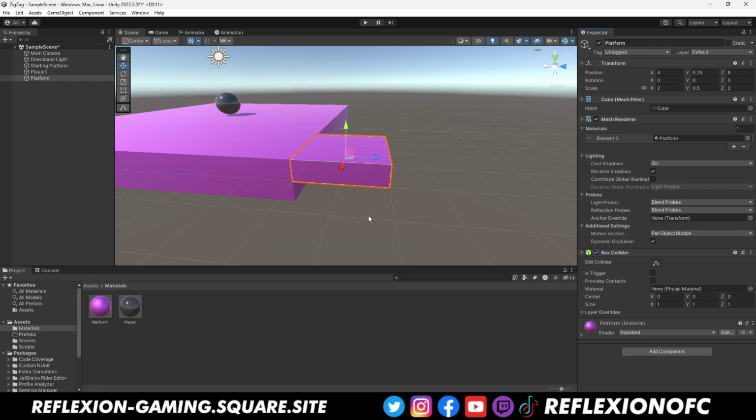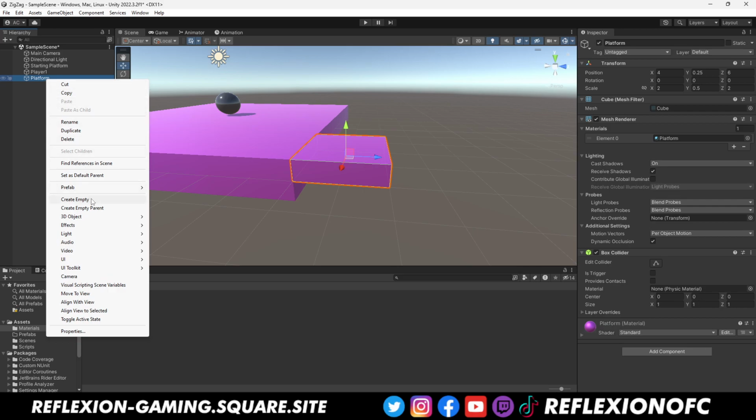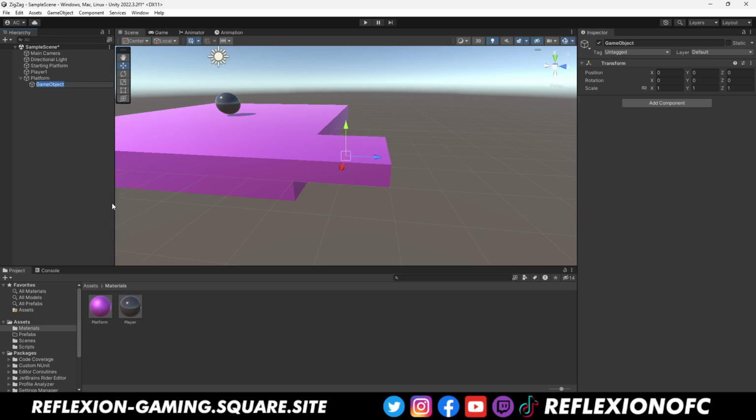I want a box collider that I'm going to have just above the platform. And what that's going to do is when I exit it, we can detect when the ball exits that particular, we call it a trigger. And when that happens, we can tell the platform to do something special like fall, for example. So let's go ahead and do that. I'm going to do that by coming over here, right-clicking on this platform, and I'm going to create an empty object below it. And I'm going to call that a trigger. Okay. Are you sure? Probably. Okay.